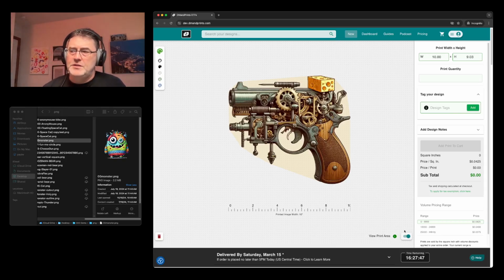The one thing I'd mention about this is, and let's do another video at a later time about this, but it means that you don't ever have to gang sheet again, because since you're being charged for the shape of your artwork, there's no need to play Tetris with your artwork. Instead, you just drag and drop your image or upload your image, set your size, set your quantity, and move on. You'll be billed as if you're gang sheeting it, but you don't have to take the time to gang sheet it. So I would say if you go to our pricing here and then click on that, you can check out print area pricing, how that works.